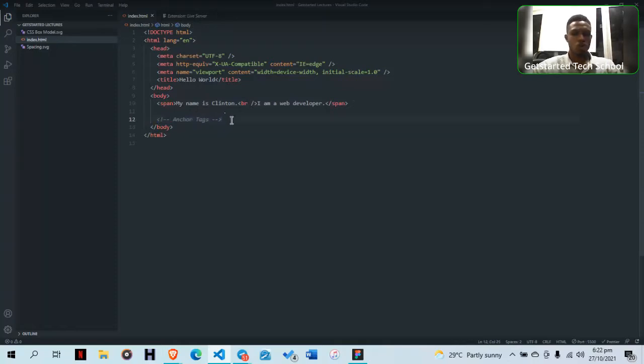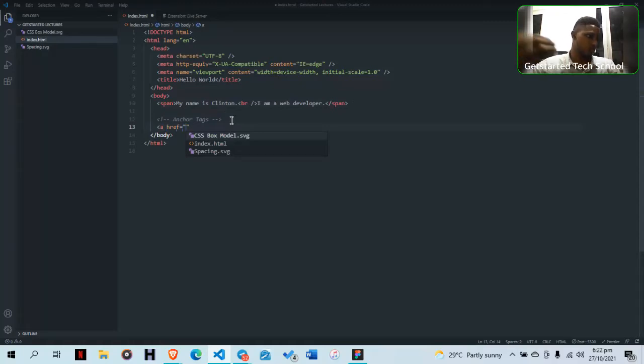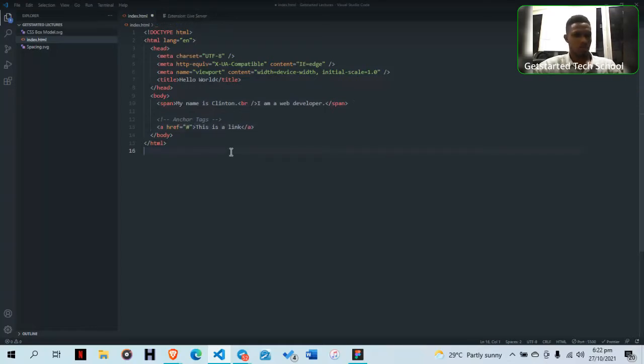All right, so to show you how the links work, you write the href equals to, then the URL, that's where you want the particular link to go to. And then your text. What do you want to show? They say this is a link. So let's just make it hash.